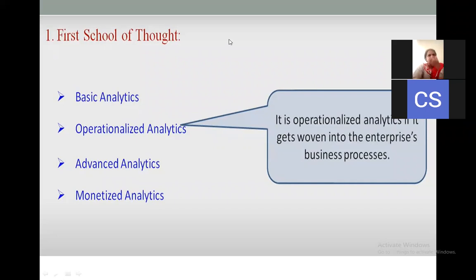So what exactly do we mean by operationalized analytics? An organization consists of different operations, and when you perform those operations, you need some useful information for that. So how can you retrieve that useful information? By using operationalized analytics. Okay, now moving to the next analytics, that is advanced analytics.